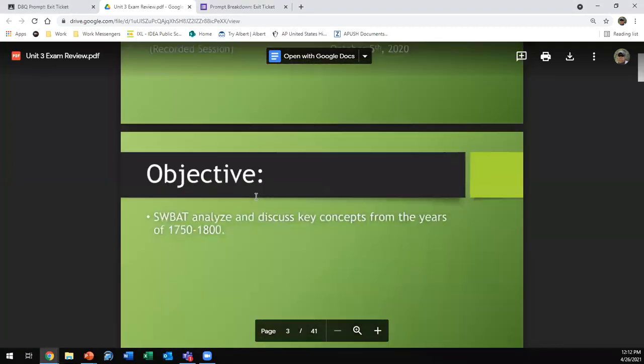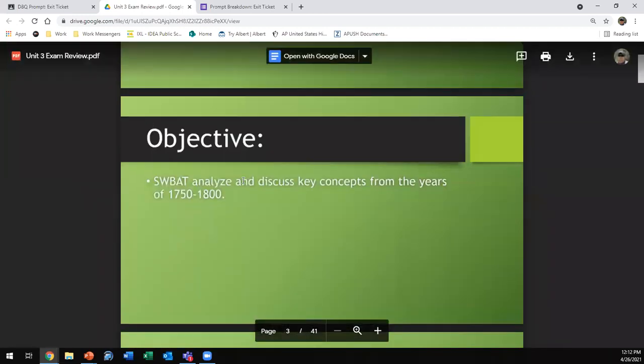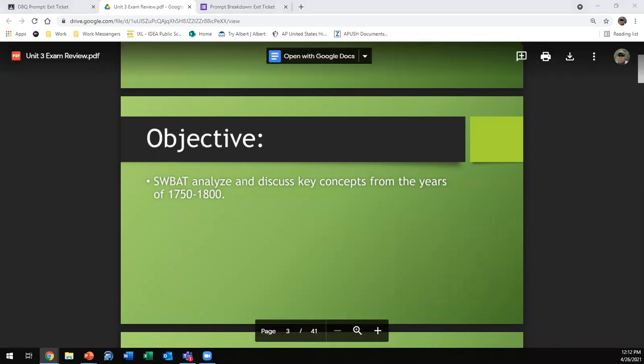All right, so we're going to get into Unit 3. Specifically, we're going to talk about slavery. We're going to talk about the American Revolution. We're going to talk about some of the colonial grievances, all that good stuff. So right now, all I need is for everybody to be in the chat box. You do not need to be anywhere else other than chat. That's where I should see your names popping up. Again, participation is key here. If I ask a question, answer it to the best of your ability. If you don't know it, just put I don't know. It's not the end of the world.